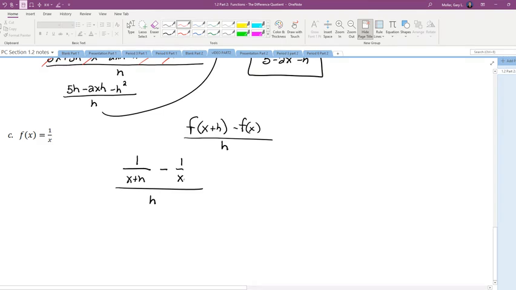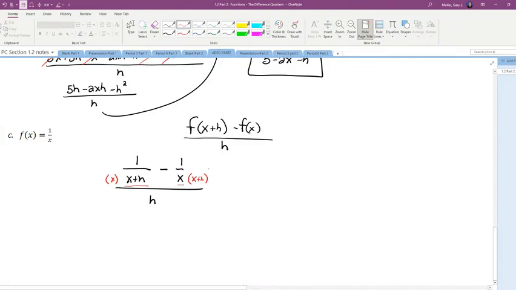Even though this is an x right here and this is an x plus h, and it would feel like we could just add an h here, there is no rule that says we can add h and add h. That doesn't work, and we can talk about why if we need to. But what we can do is multiply this side by x plus h, and multiply this one by x, then they would both have an x times x plus h. And that would be the common denominator.